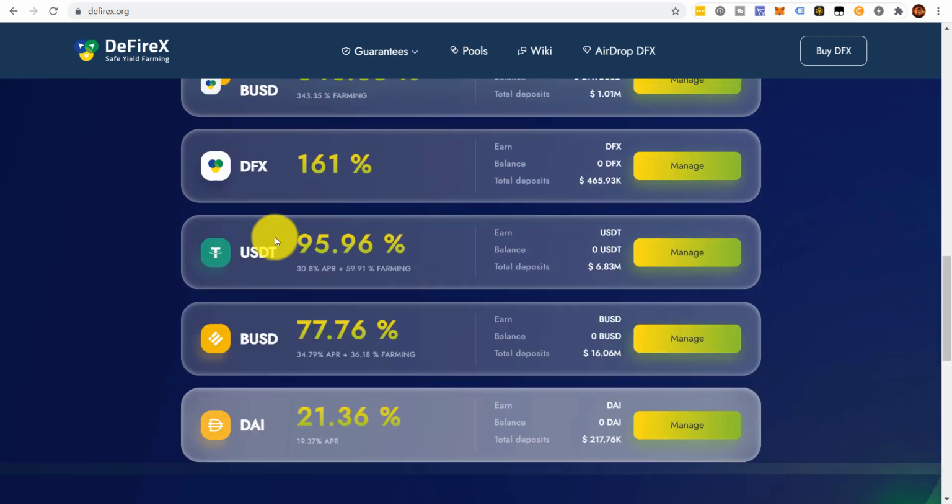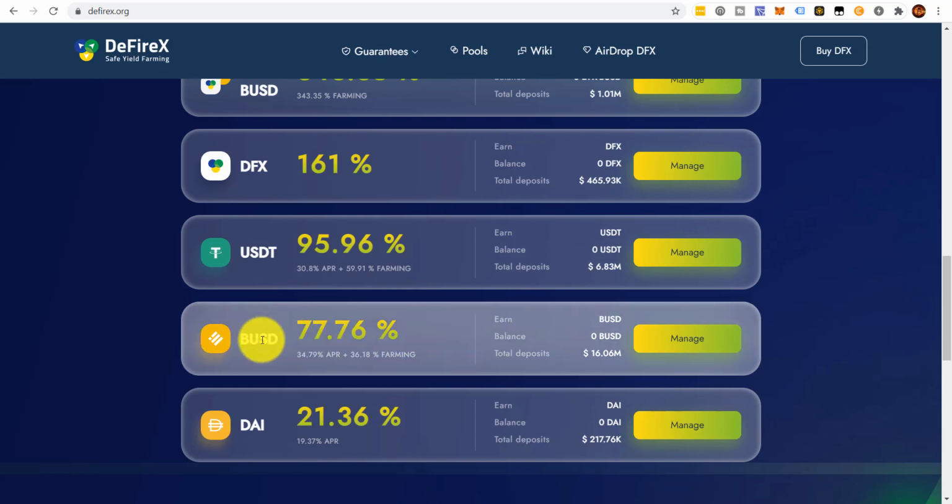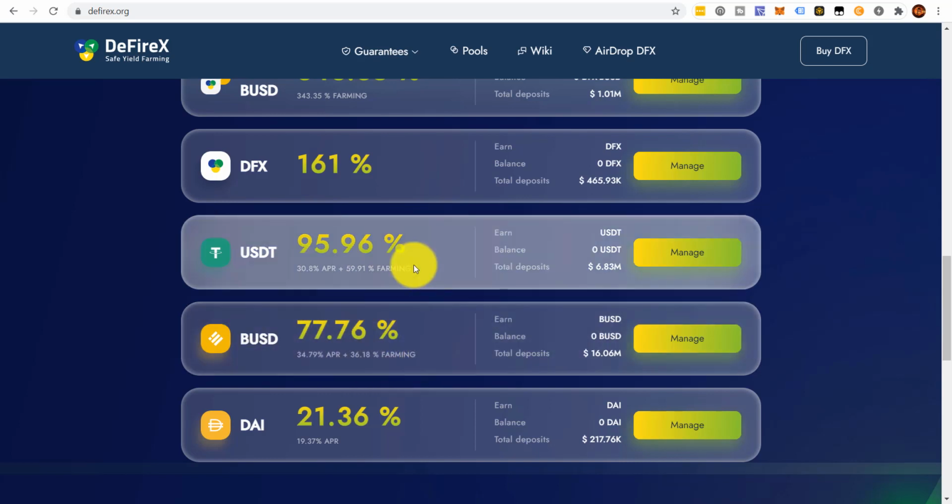I'm going to go into this. I'm not going to go in here like crazy. The reason is because this project is so new. I'm just going to watch it. I'm going to come over here and do BUSD. I'm personally not a fan of USDT, but if you don't have anything wrong with USDT and you want to do that and you feel comfortable in the project, that's your call. Remember, don't come in with anything more than you're willing to lose.